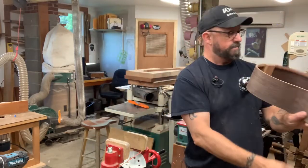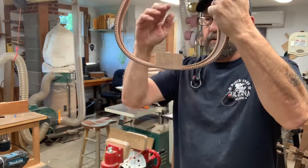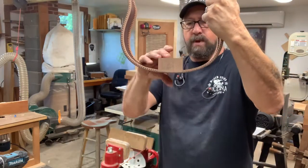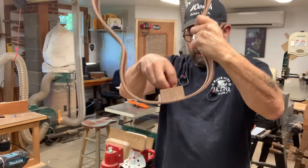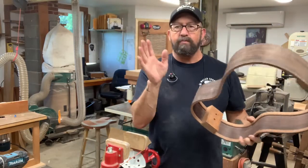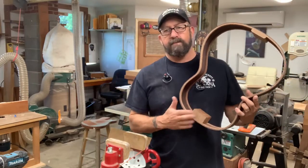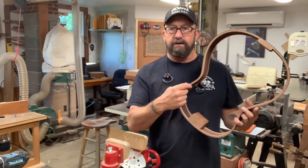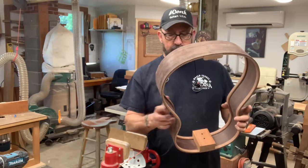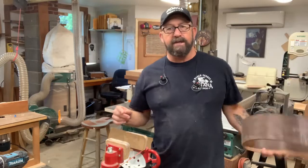All right. These will be dropping down into there when we get to that point. All right. I'm going to round that edge over, and I'm going to work on the back now and try to get that bracing carved in nice, and then we can glue that onto here. So that's what's next. All right. So hang tight and get set up for that.